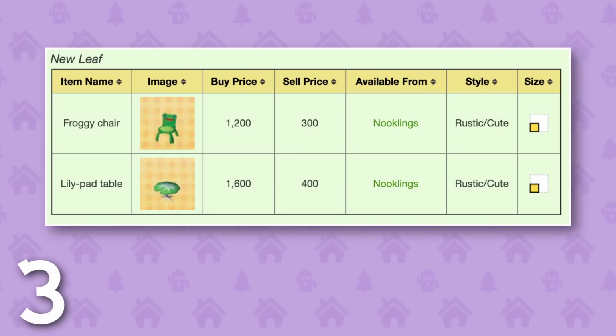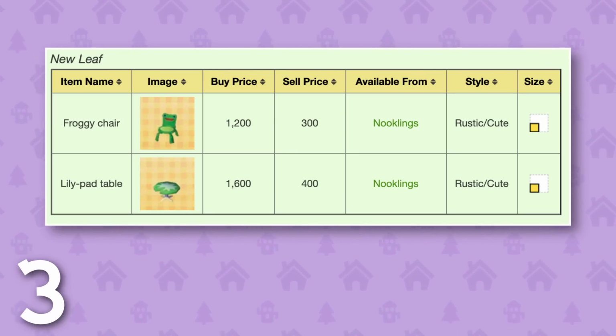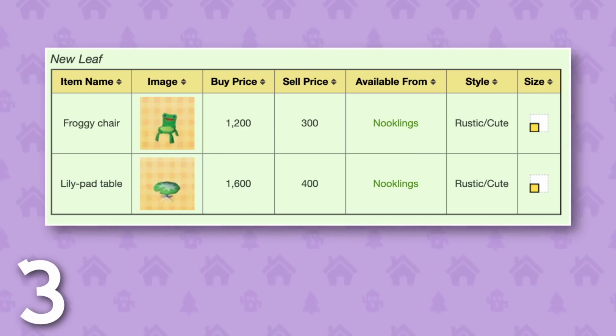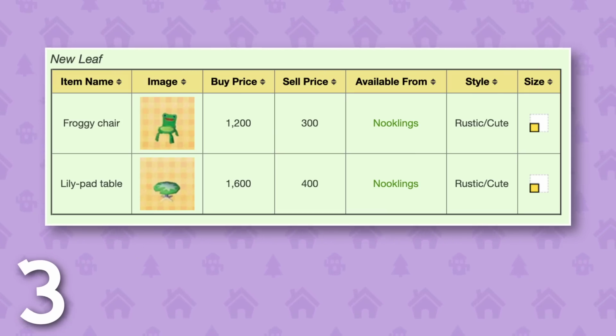I'm not a huge fan of that. I'm neutral on the lily pad table, to be honest, but it's still a cool item. You know, you can make your own lily pads with those. I'm sure people could do lots of original things. So yeah, hopefully we'll see Froggy Chair return.